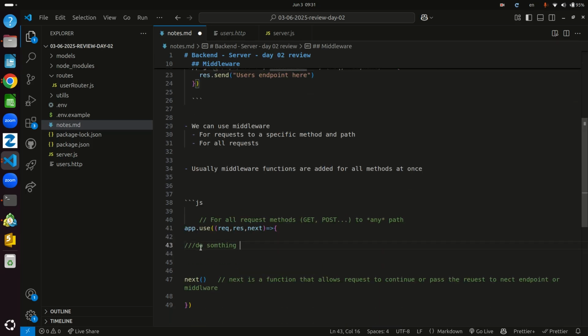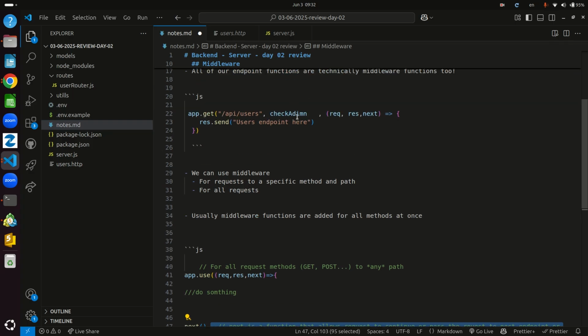So doing something means, okay, I want to check if it's admin or not. If everything is fine, I say next. That's why next is important for us. After we do something, we check something or whatever, if everything is fine, then we say, okay, you can continue, go next.